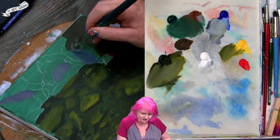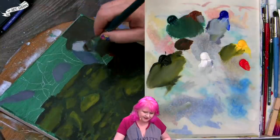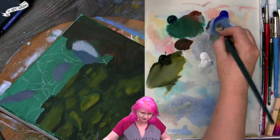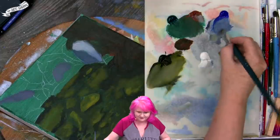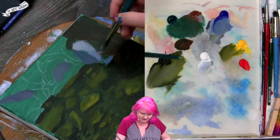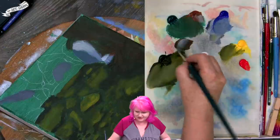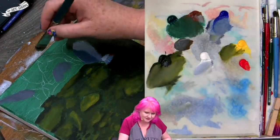Top of this rock. And it's okay that it's sort of rough, because again, we're roughing it in. Your rock should be rough, unless it's been tumbled or smoothed by the river. The river can smooth your stones. The river cannot smooth my stones. I'm going to get into a darker color. I'll even add some black into it. Come along here.